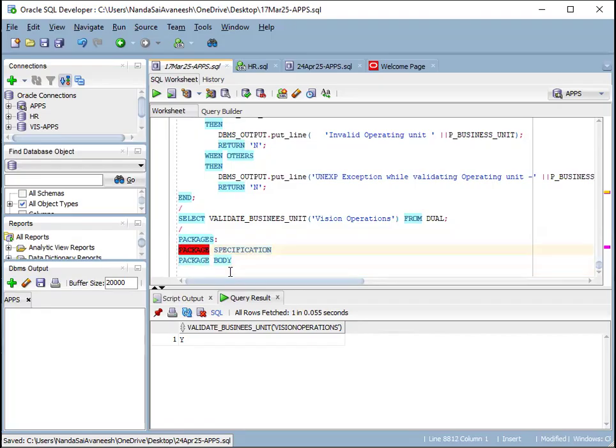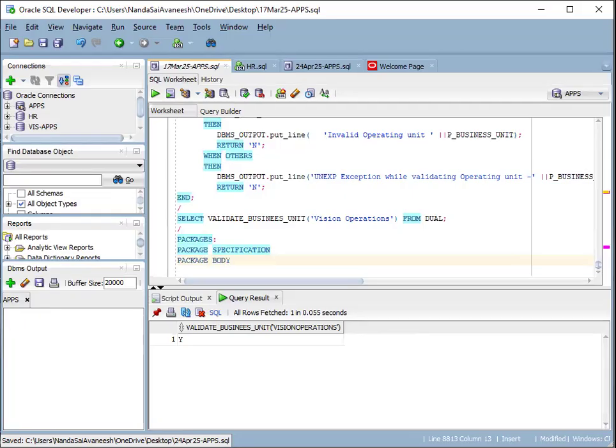Under the package, we first have to specify the package specification. In this, whatever procedures or functions we are going to use, you have to list out in this specification. After that, how you are executing those procedures and functions, you have to mention in the package body.